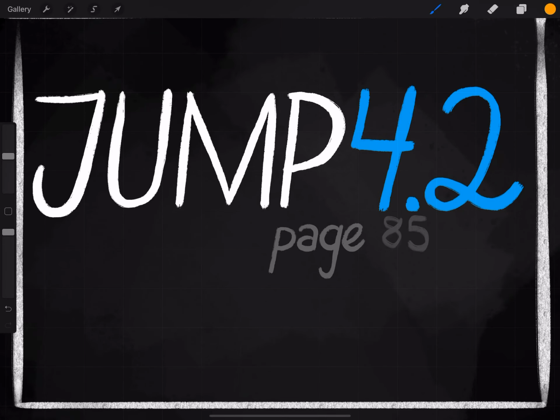Hello everyone, here we are with our jump lesson for today with our new unit. The unit is called Measurement and Data, Mass and Capacity. It might say that in your book.